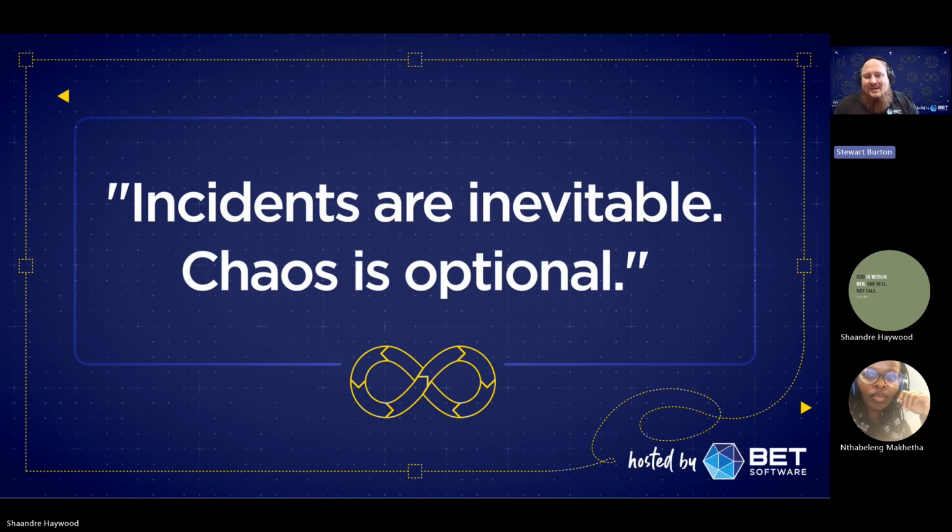Okay, so if there's one idea to take away from this, incidents are inevitable and chaos is optional, right? Sorry, resilience is not an accident. It's something that we design for, we should practice, and we should continually improve. Okay, so whether you're a DevOps engineer or a platform specialist, a developer in general, or a product lead, you have a role to play in this, right? So push for better observability, invest in automation, participate in post-incident reviews, and then treat reliability as a first-class citizen, please.